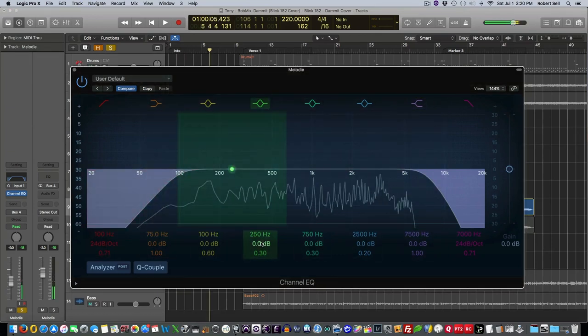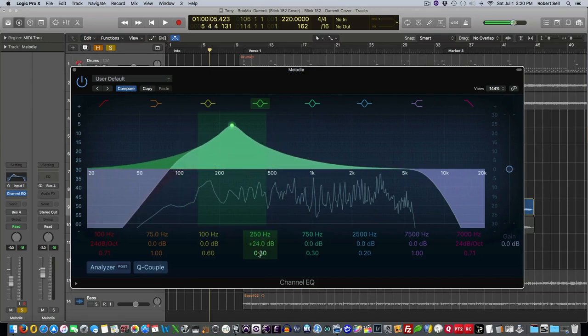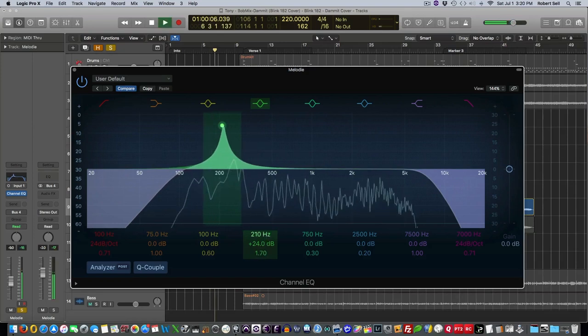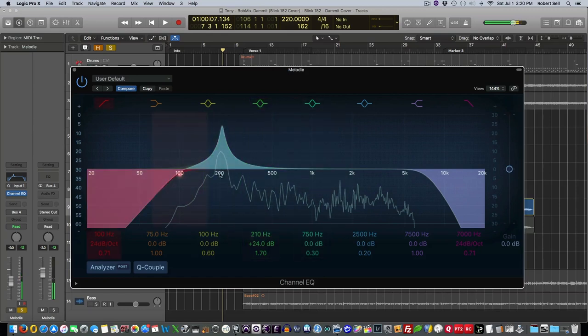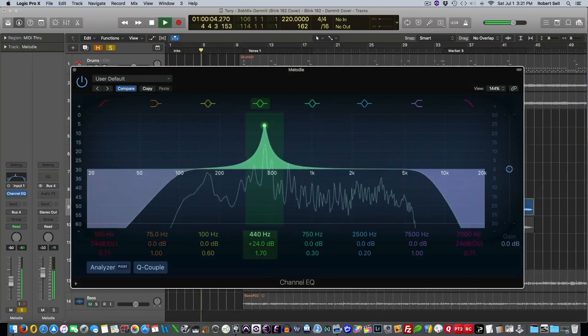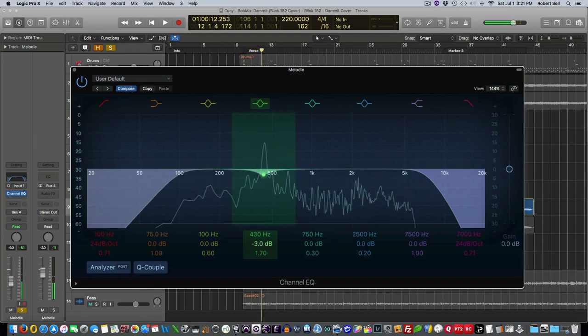Now I'm going to go on a hunt for bad stuff, and I can even go on a hunt for some good stuff. I'm going to do that by really pulling up the volume of one of these bands, narrowing the Q, and just sweeping around. So here we go. And I already know I want to look between 200 and 500 because that's generally where the bad stuff is, either mud or boxiness. I'm going to pull out a little bit around 430.